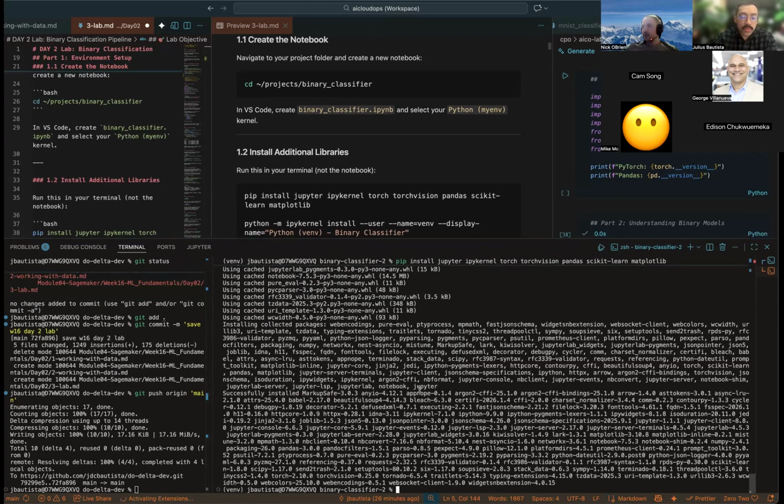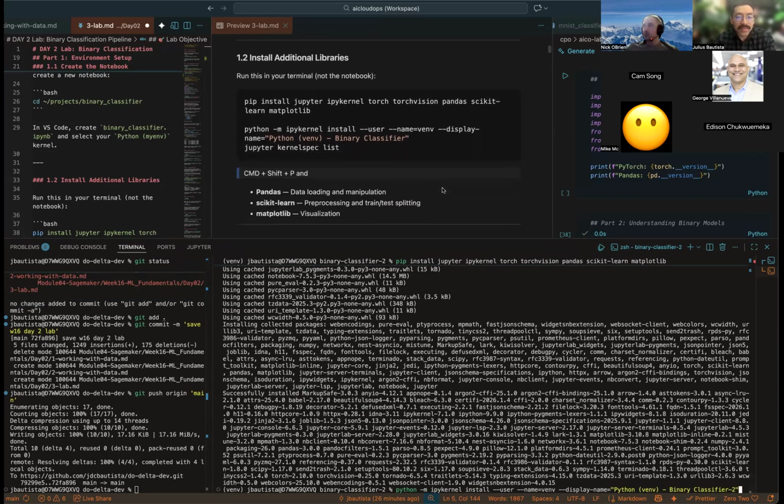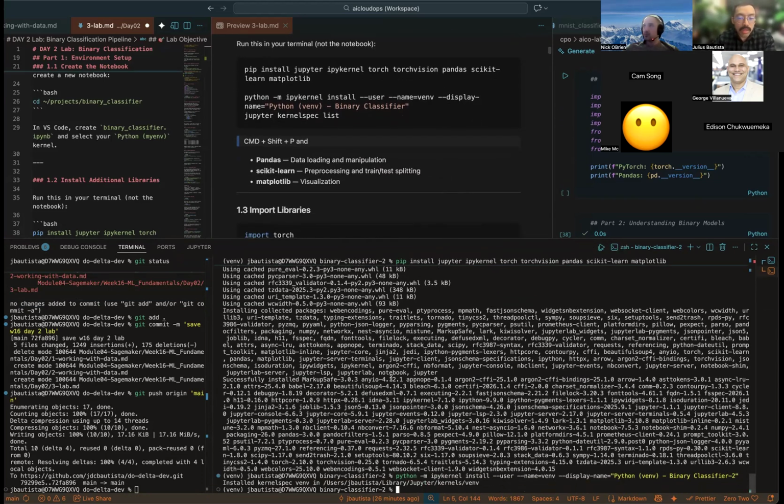Cool. So python -m ipykernel install --user. Oh, look at that. It's got all that stuff for me. I'm going to name this number 2, and I'm going to hit enter.